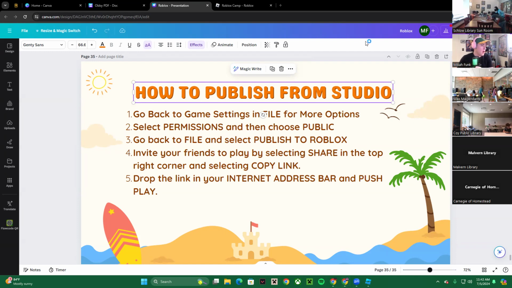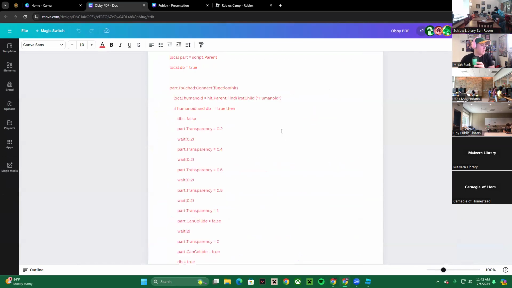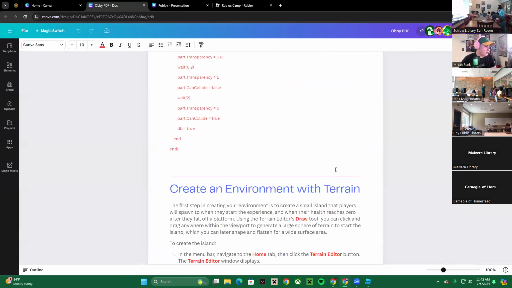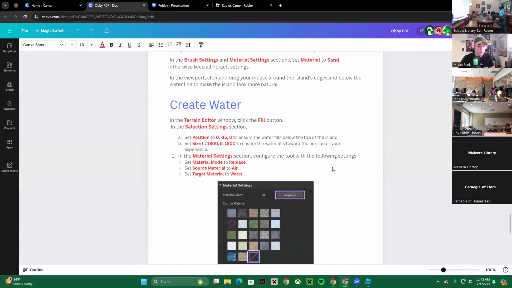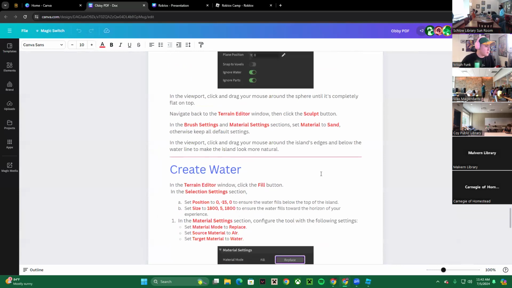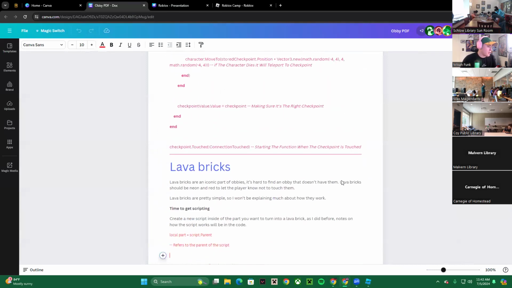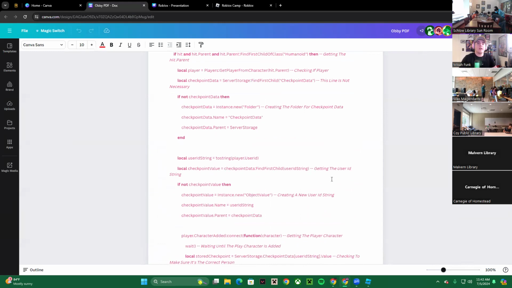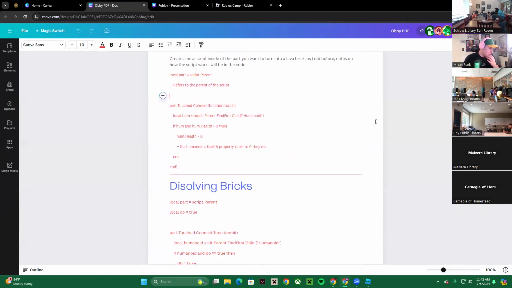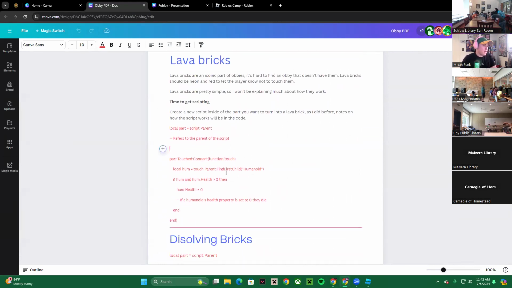All right. So if you're looking at the Obby PDF that's here, I found out that the specific water hazard script you're copying doesn't work, so don't use that one. You're just gonna have to use the lava bricks code for that.